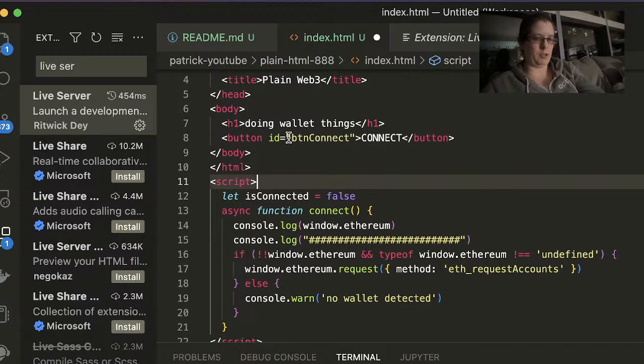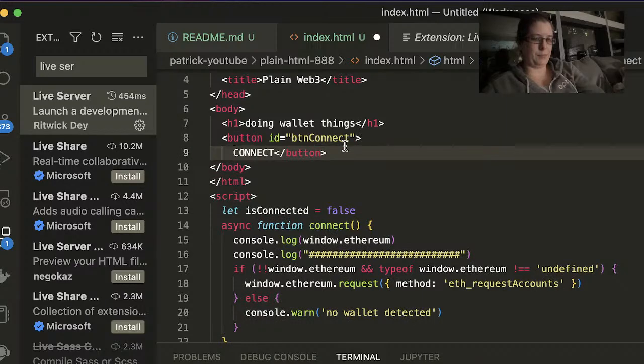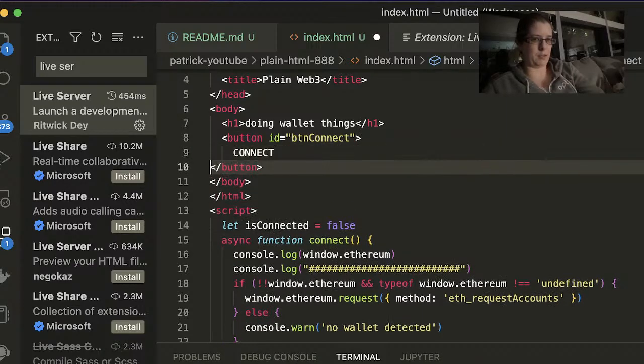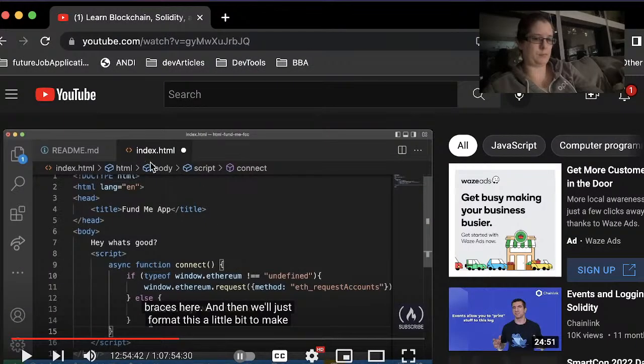We could do, if we're connected, we just get this element by ID, or get the class. Oh wow, forgetting plain HTML is amazing. Nobody uses it. This a little bit to make it look nicer.